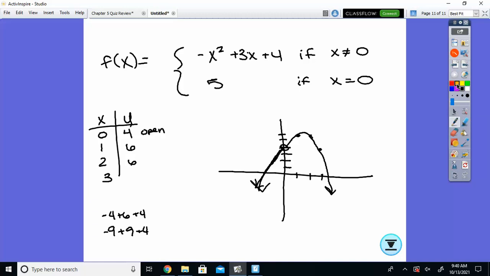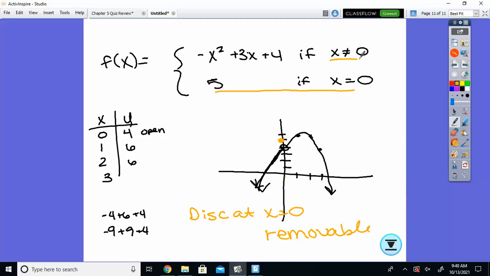And then, how do I graph this second piece? Yeah, it's just a point. When x is 0, my point is 5. So where is this discontinuous? Okay, I told you a lot of times piecewise functions are jump. Is this one jump? No. What is it? When you just have a hole in your graph, that's removable.